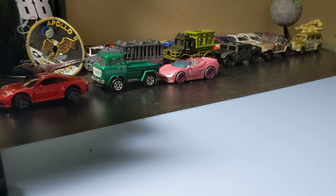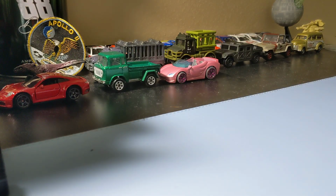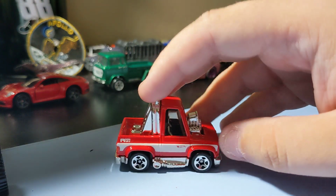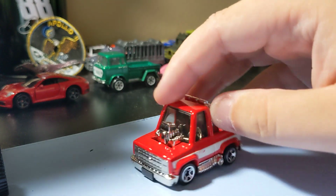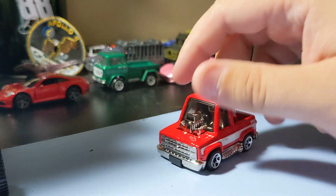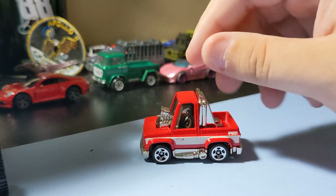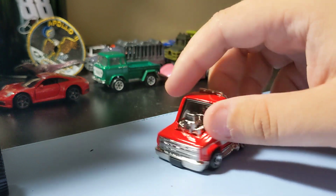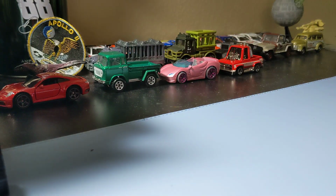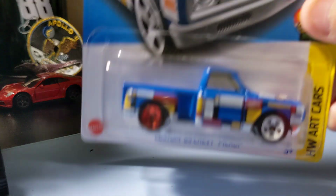Next up, this is really cool, the Tuned '83 Chevy Silverado. Really awesome casting, I really like this one. I have the blue version of this one, and I think the red looks a little bit better. It could be. Both of them are really cool looking. I can't pick which one. But the Tuned truck is pretty cool. Although these square bodies and the Tuned one's kind of cool looking. Nothing too crazy, but it's still cool. So I'm glad to find this one. It's a cool truck.